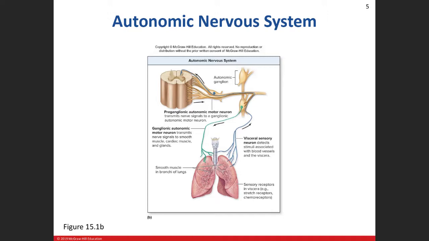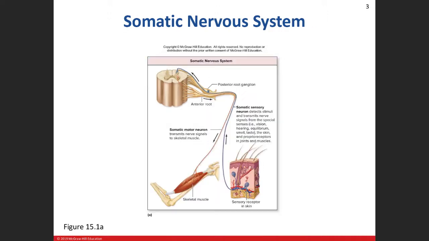Anyways, let's talk about the autonomic nervous system here a little bit. We talked briefly about it last class, and let me just show you the picture. The somatic nervous system is relatively a little bit easier to understand. You've got your sensory neuron coming from the receptor. Remember chapter 1, we had the receptor, control center, effector. Very similar when we're talking about the somatic nervous system. The receptor sends the sensory information to the control center, which in this diagram is the spinal cord, and then the spinal cord interprets it, figures out how it wants to respond to the stimulus, and then sends its response message down to the effector organ, in this case skeletal muscle.